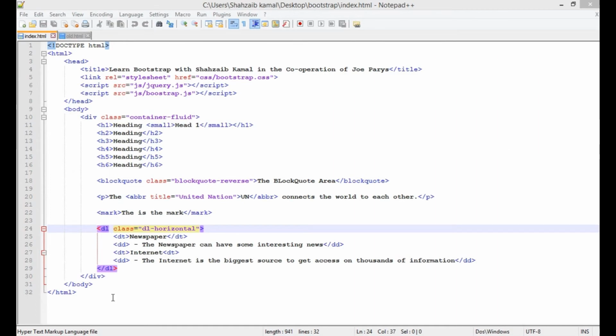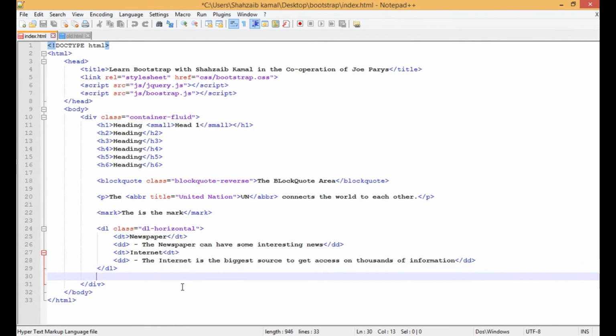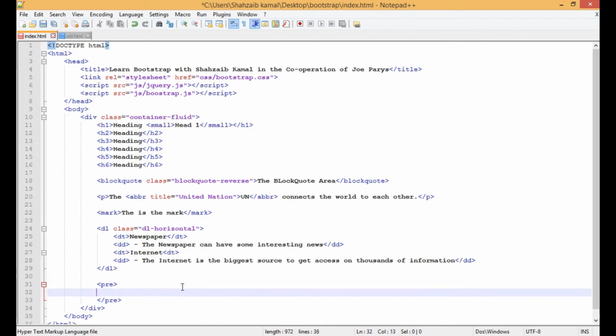The other thing is the pre tag, a really interesting tag, which I'm going to teach you just after the DL tag. If you already know about the pre tag, it is a common HTML tag which can show your text your way.